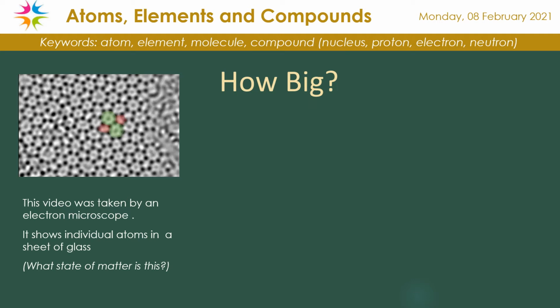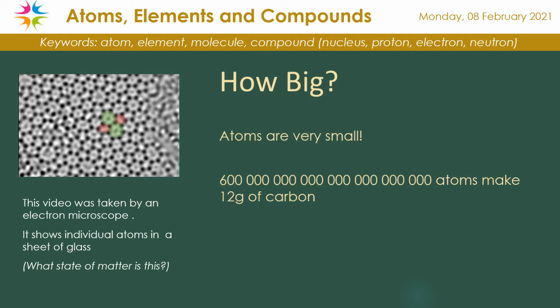The next question is, how big is an atom? They're very small. And to give an idea of how small, 12 grams of carbon would be like a really small piece of coal. And this is how many atoms are there. So each one of these is 1,000. 1,000 thousand is a million. That's a billion. That's a billion atoms, and a few more. So there are very many atoms in just a small gram of carbon.